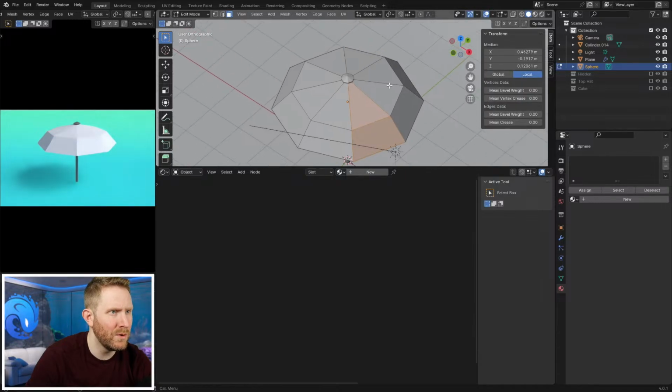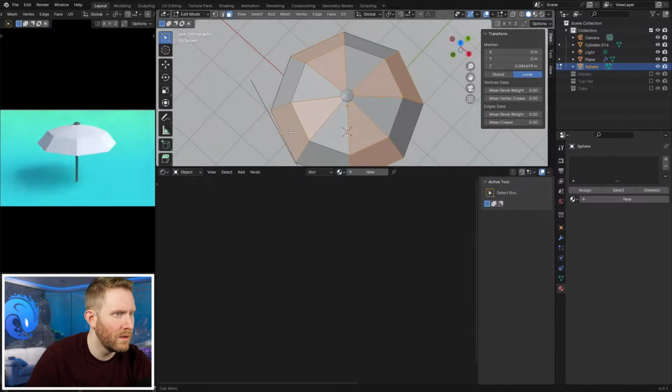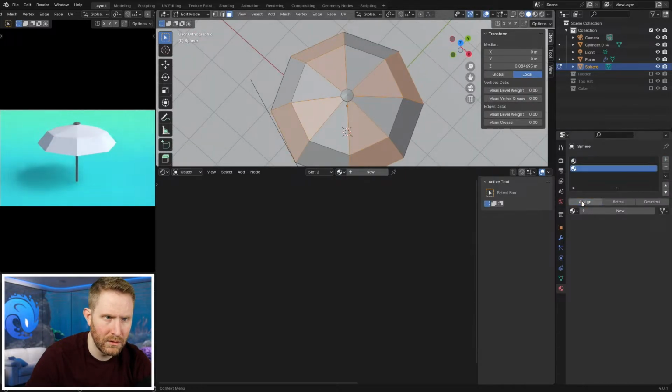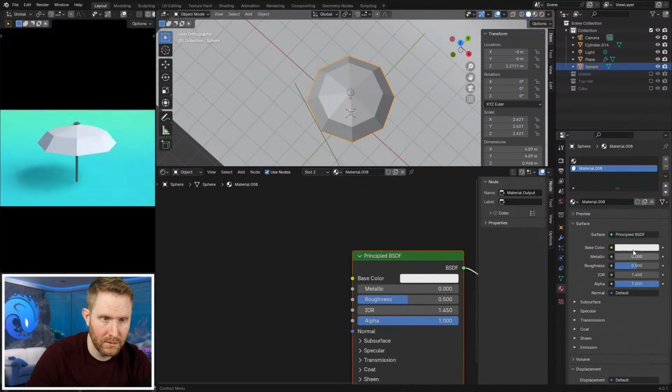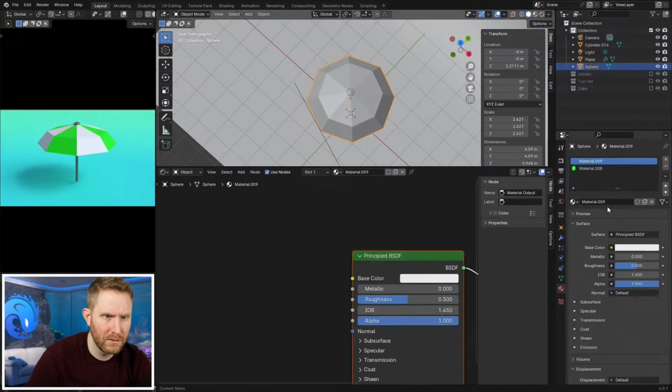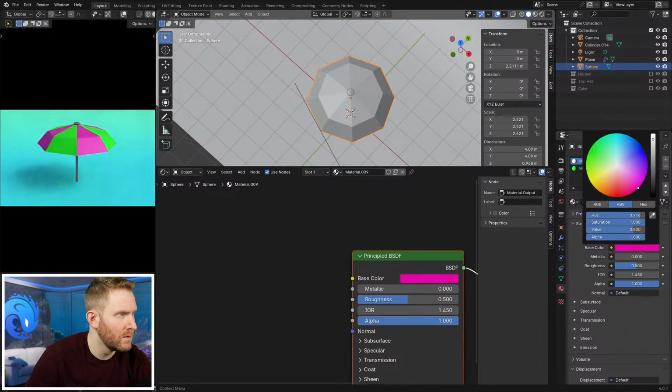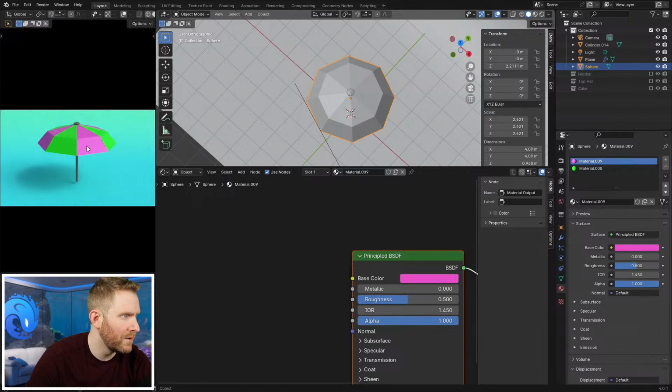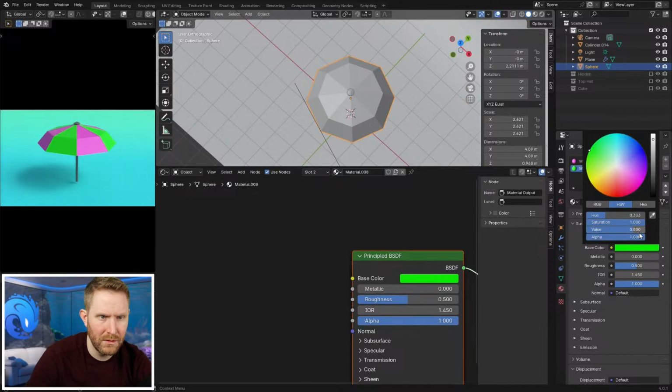And we'll just do 2 colors for the umbrella. Kind of like these nice vibrant colors, maybe. A little bit pastel.